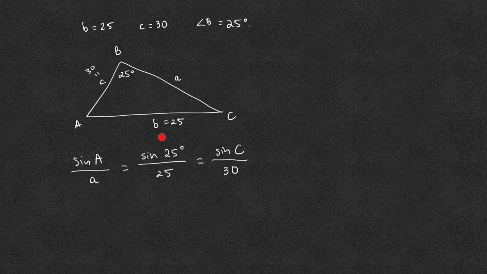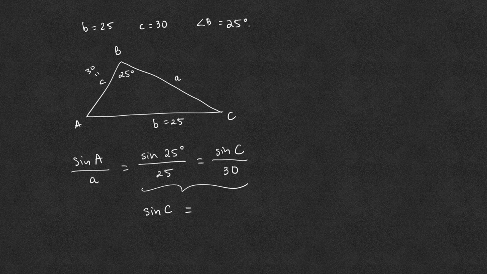If we use the first two ratios as an equation, then we would have two unknowns. That is not good. If we use the first and the last, then we would have three unknowns. But if we use the second and the last, then there is only one unknown. And so we will use the last two ratios, and then we isolate sine of C. We cannot isolate C right away, but to get to C, we will get sine C first.